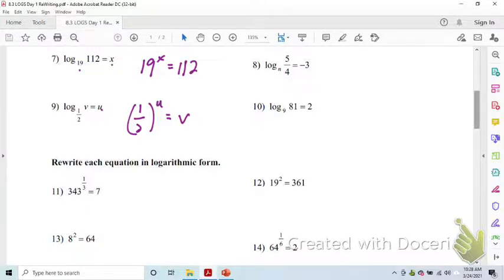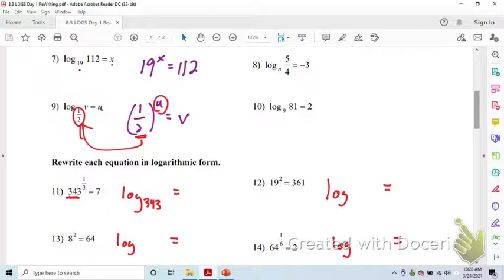So, this is the first thing we see. So, I'm going to go ahead and write my log. Blank something is equal to something. Log base something of something equals something. All right, so that 343 goes subscript right there. All right, so log base 343. Now, that's because that was that. All right, so we're taking this now and going reverse.